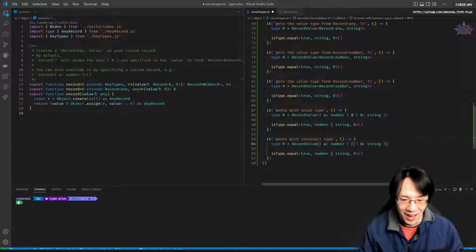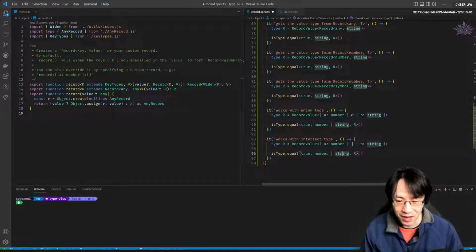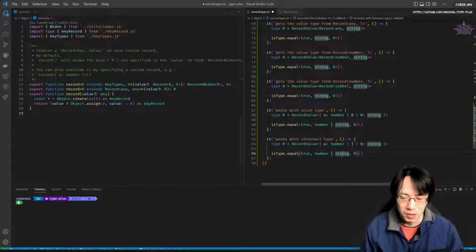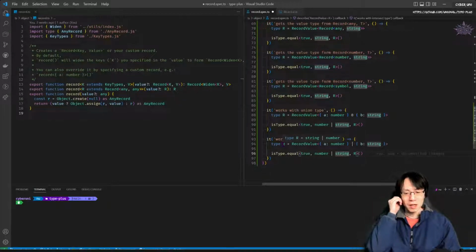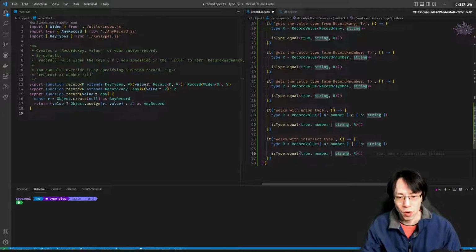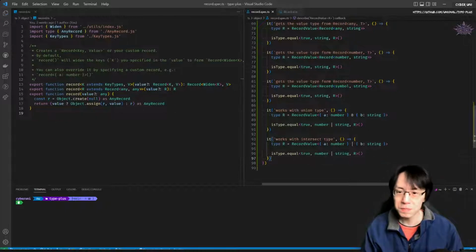I can talk and type at the same time. When I do an all case, this still works just fine.